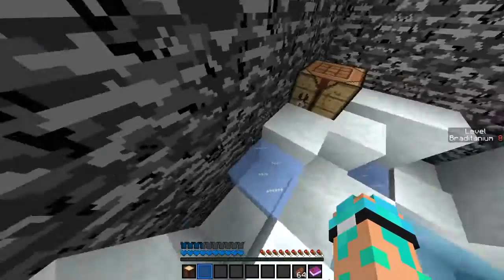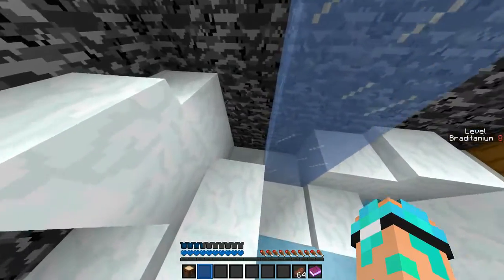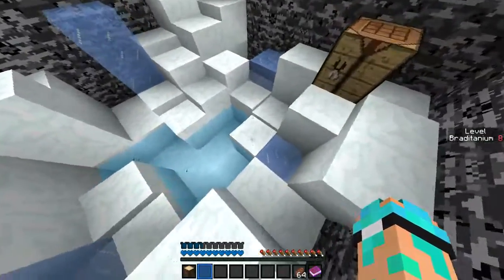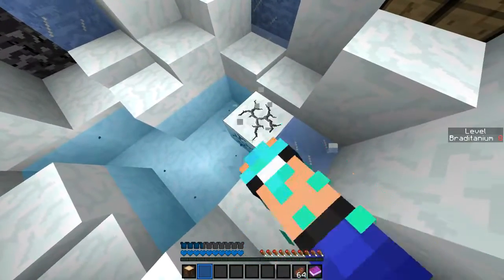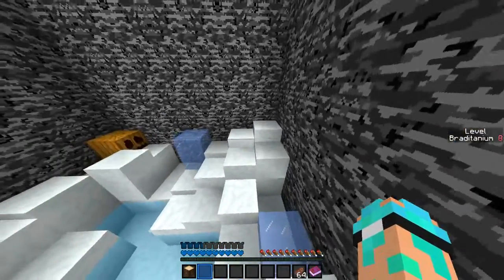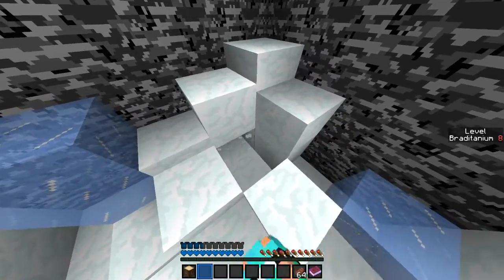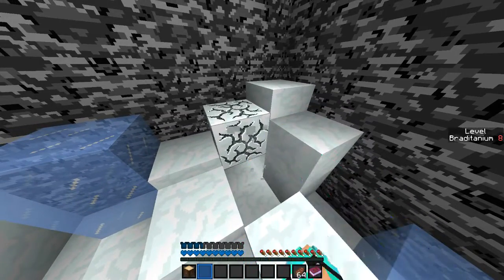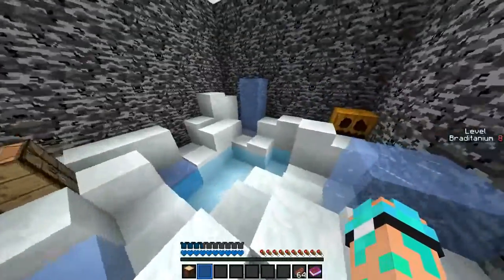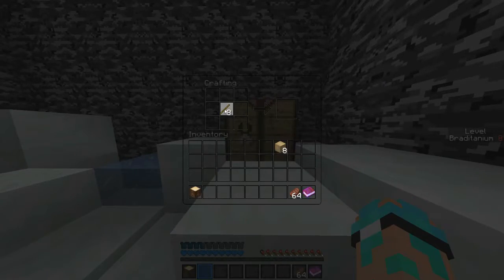There's a lot of snow here. I feel like one of the snow is not snow, and it's actually wool, but none of the ones I see here seem to be it. So maybe over here. Maybe down farther. Wait, was there? Oh yeah, there it is. That was a crafting table. I know I seen one.